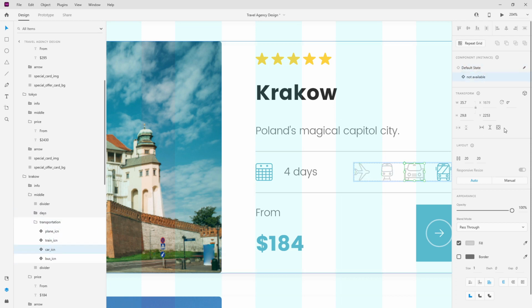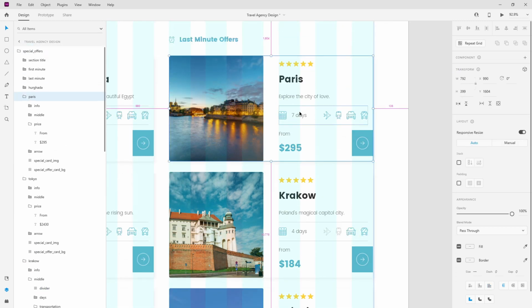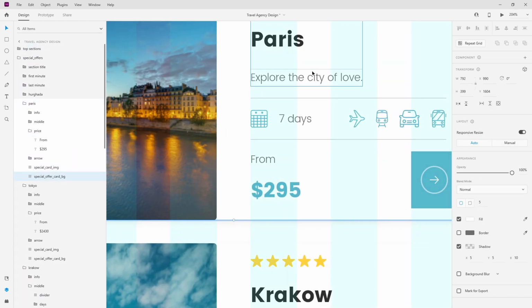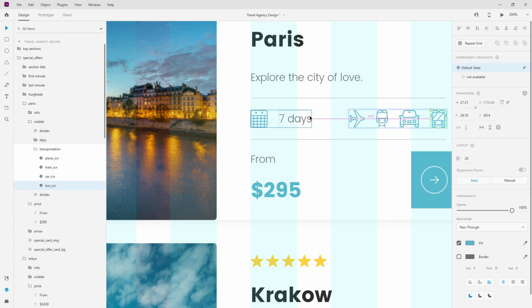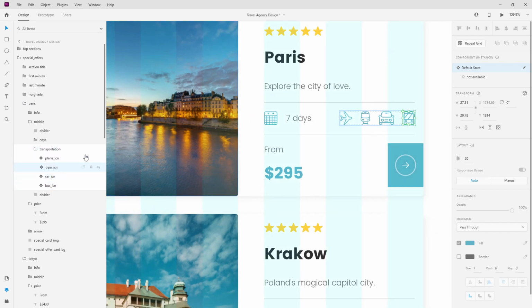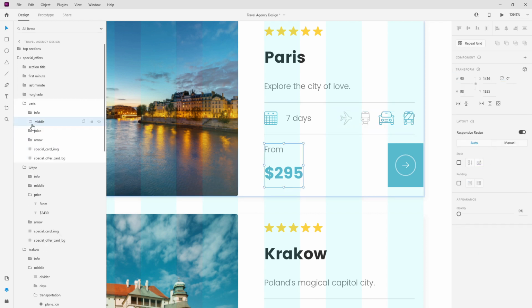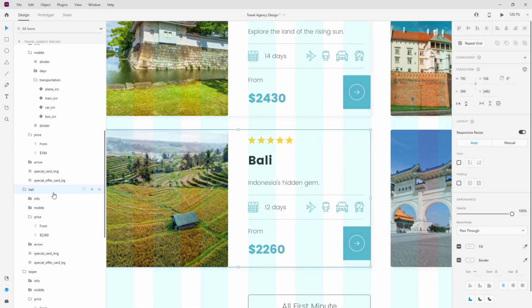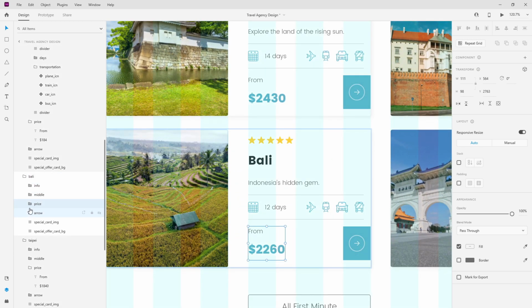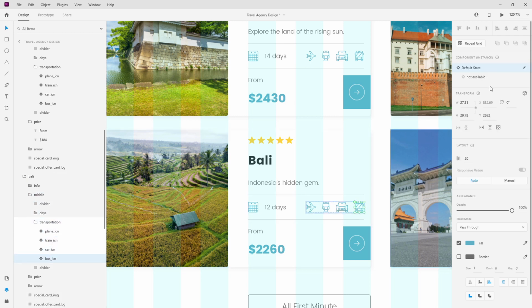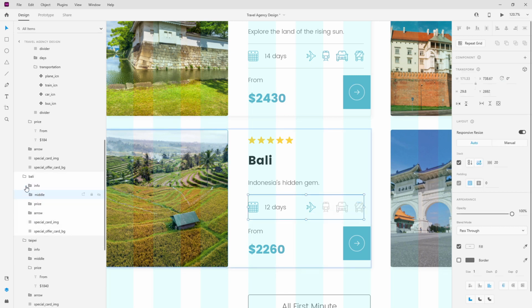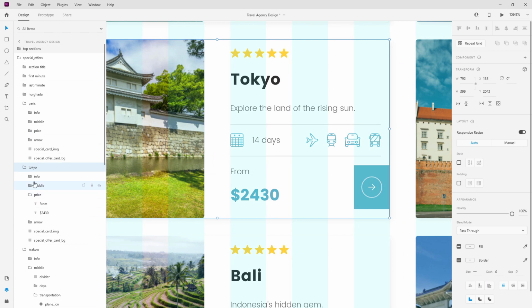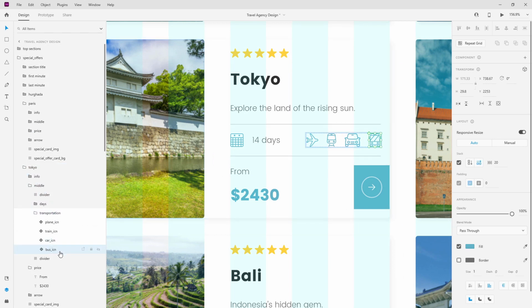And actually you can go there by a car if you choose to. So if you have your own car, for example. For the Paris, let's say that transportation bus is available, car, train is not, and plane is not. So once again, I'm doing this just to show some visual interest to our design. For Bali, it's a long away destination from our location. We are just going to have a plane available. So I'm going to click through all of these, and this is why it's handy to create all of these additional states. And we are going to explain states in the next video when we jump to animation.